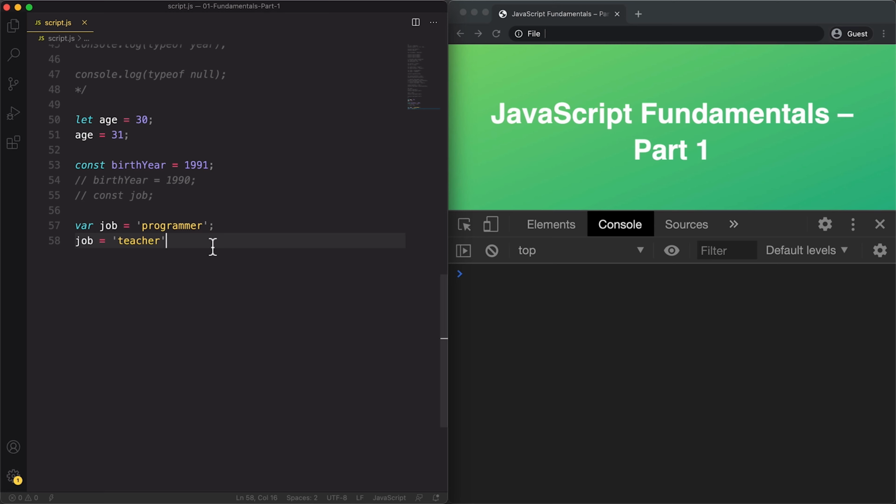Now, although it looks like var and let are very similar, below the surface they're actually pretty different. And actually, there are also many differences between let, const, and var, so between all three of them, and you will learn all about these differences later in section 7, because this is actually really important stuff.